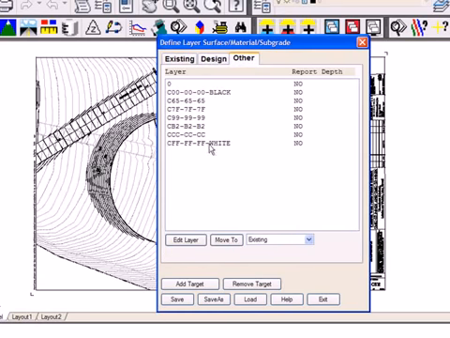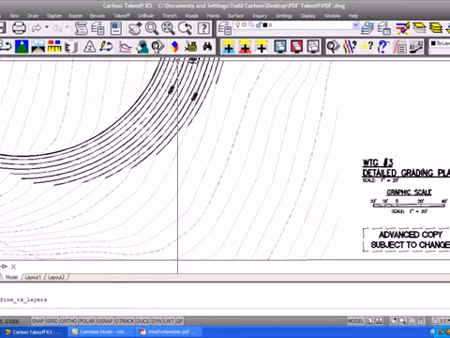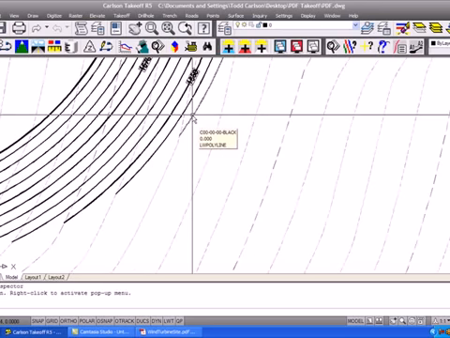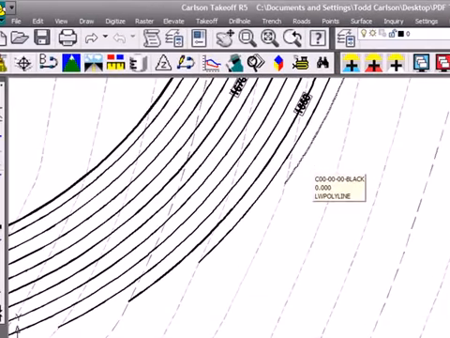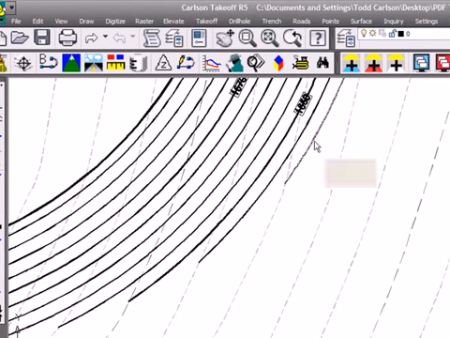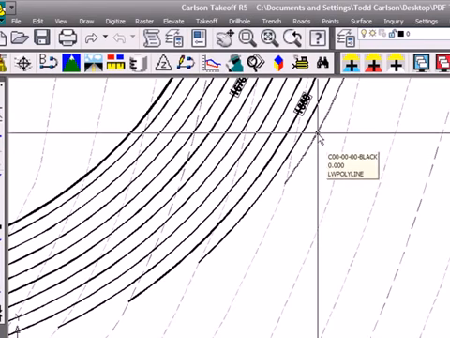So you can see, based off of the colors that are in the drawing, the program writes those out to different layers. If I look at my drawing inspector here, okay, I can see this line is on a different layer than this line. And that's just based off of any color or grayscale in the drawing.